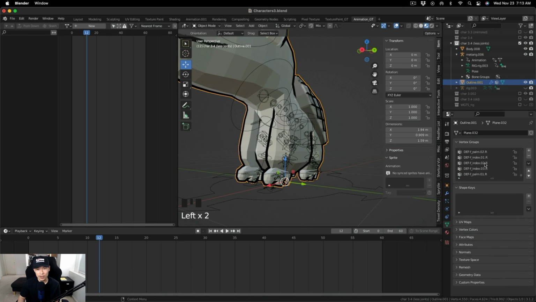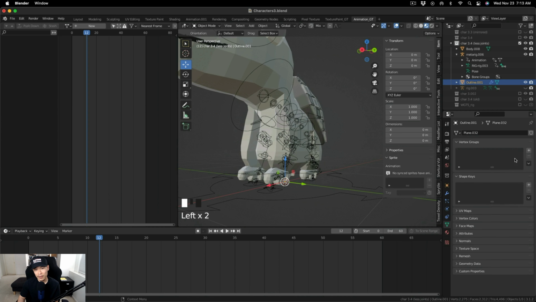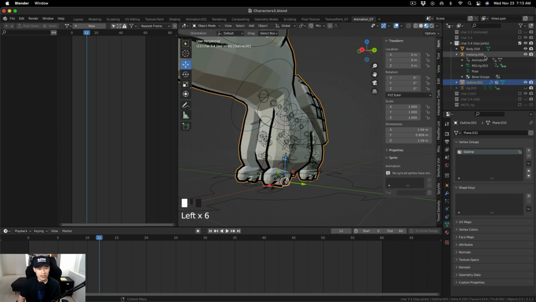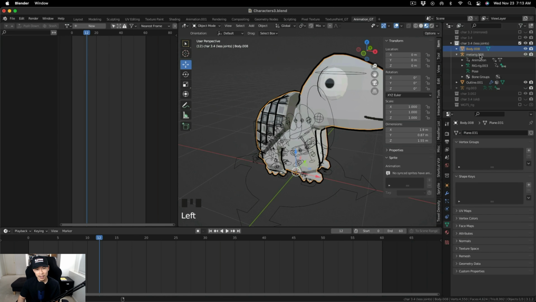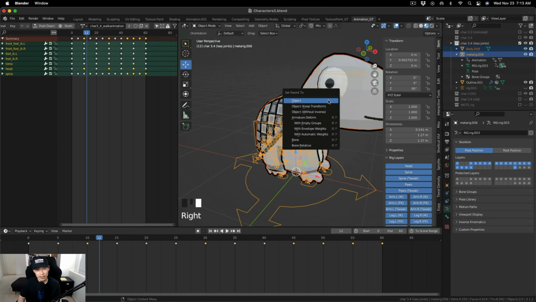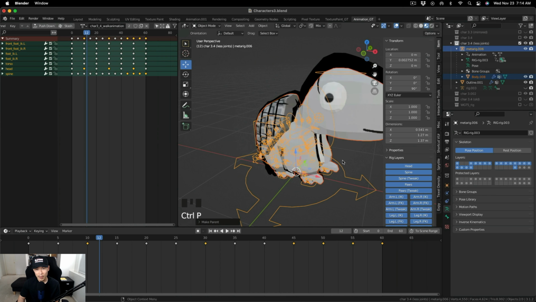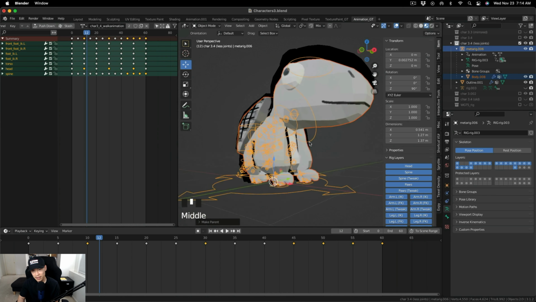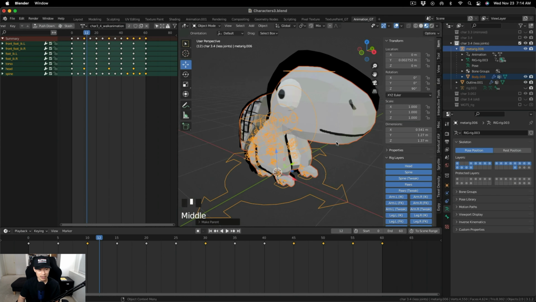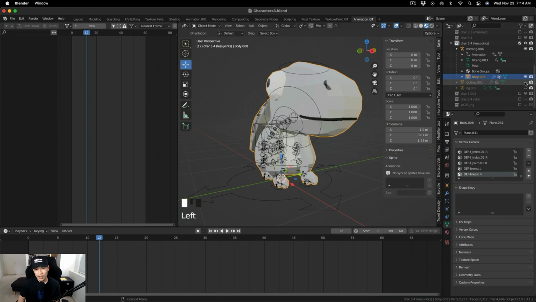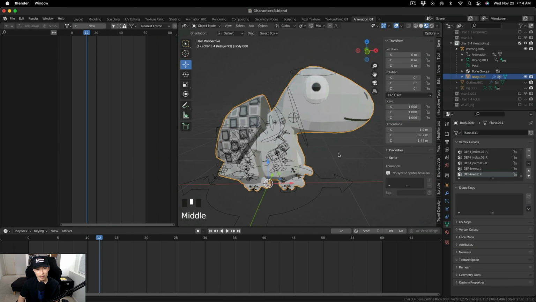We need to do it also for the outline. The outline has the outline group, so we just delete everything and then add it again. Now let's test it by just selecting the body and the rig and then parenting it with automatic weights to see what happens, so that it actually creates new vertex groups. And we parented the body without the outlines. That's why the outline looks a little bit out of place. I just hid the outline. We don't need that right now.